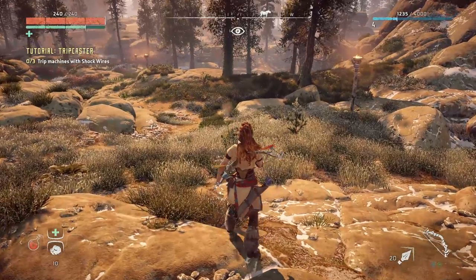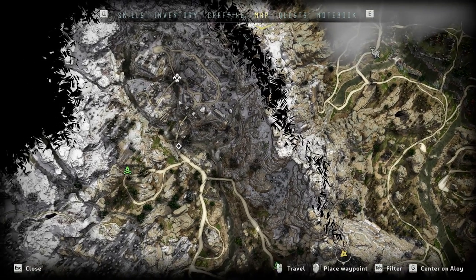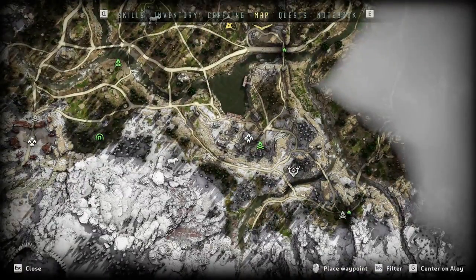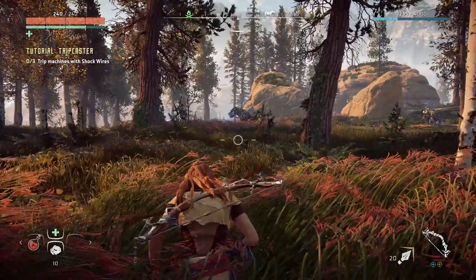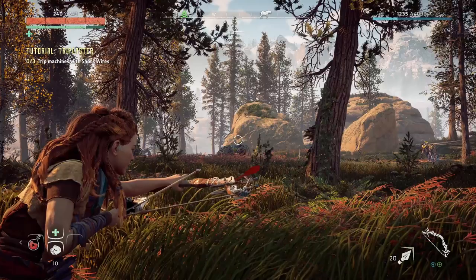So we need to go see this guy. He's going to be up here, right here, Rust. So we'll go and we'll kill these guys down here. We'll get the campfire and we'll go see Rust. I think that'll be the plan. And then we'll see what happens from there. There's some of those walking things there. I don't know if I'm too worried about those things.